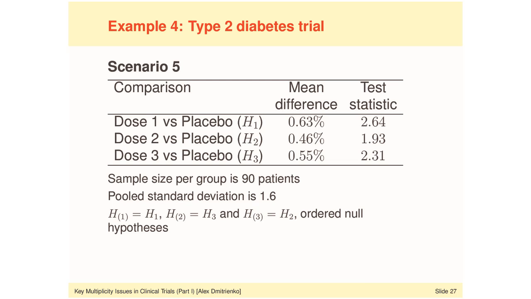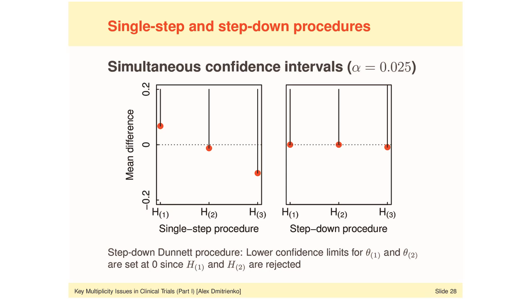And we're going to compare those limits to those that were based on the Bonferroni and Holm procedures. This slide looks very much like slide number 19 that summarizes simultaneous confidence intervals for the non-parametric procedures. And just like on slide 19, here we have two plots. We see lower confidence limits for the single step procedure and lower confidence limits for the step down procedure on the left and then on the right, respectively. The overall coverage probability is again 97.5%. It's based on the one-sided alpha of 0.025.